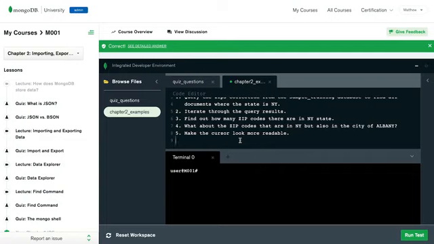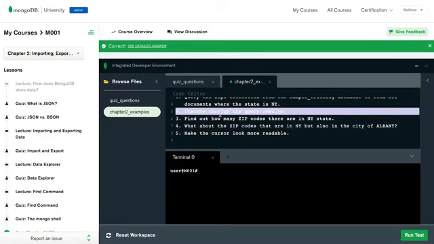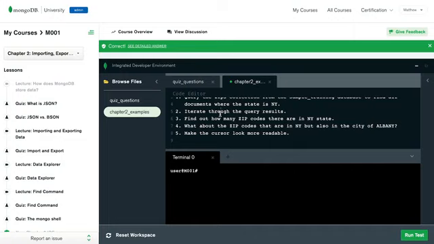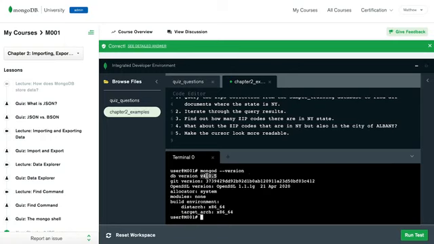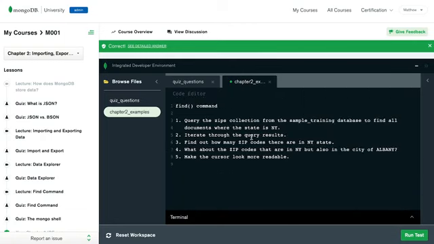The files in this editor usually have some code in them, whether it's a MongoDB configuration file, a JSON snippet, or something else. The next section of the in-browser IDE is the terminal window. This is where you would issue any shell commands required for the exercise. For example, I can check what version of MongoDB is installed. And it looks like we have MongoDB version 4.0. You can also collapse the terminal window if you want more space in the file editor.